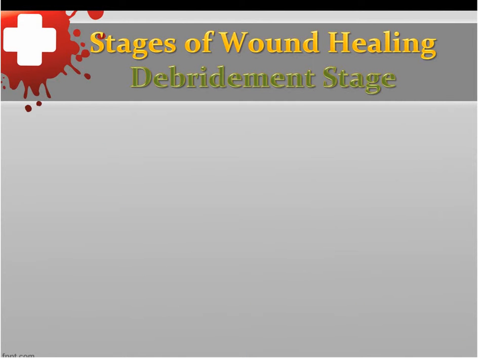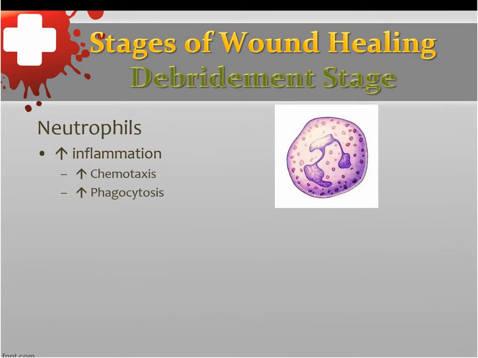Although they're the first on the scene, neutrophils are very messy eaters and can actually increase inflammation, causing the healing cycle to get stuck in the inflammation stage. But soon monocytes are there, they take over for the neutrophils, and they are much tidier eaters and debride without causing excessive inflammation.